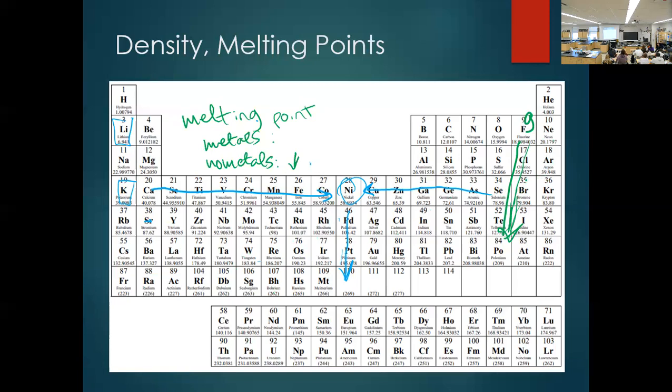What state of matter did we say bromine was? Liquid, right? All right, so we'll put an L. And then what about iodine? Solid, right? So how do we know if something is a liquid?